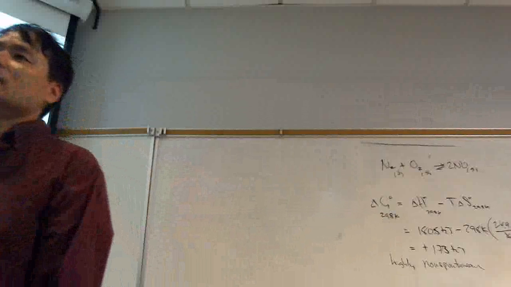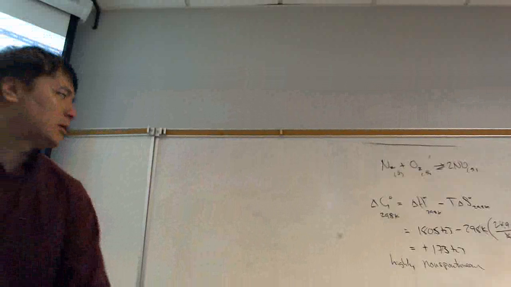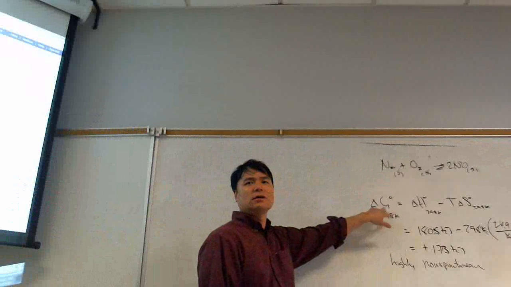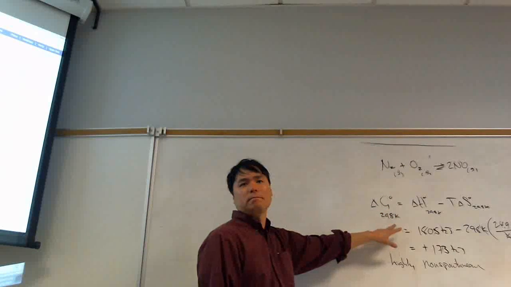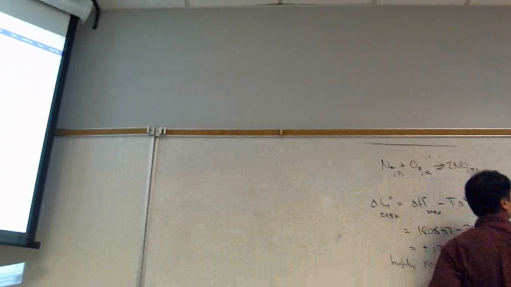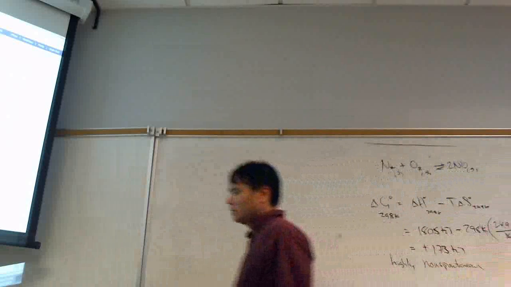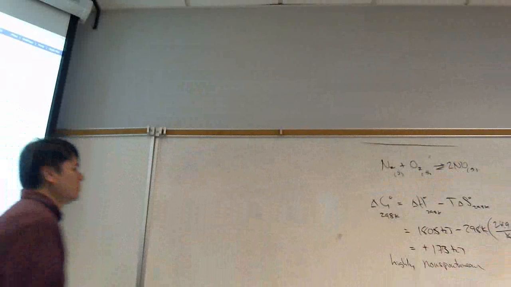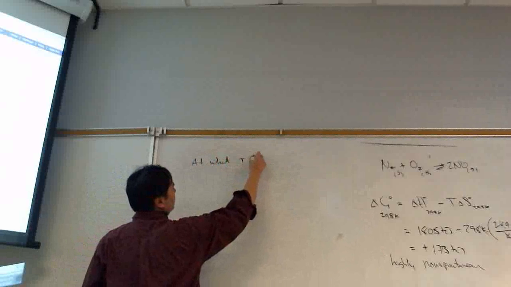So the question is this. What are the current constraints of this? One, it's 298 Kelvin. And two, what's the other constraint? The pressure. What is the pressure? Well, appendix D is 1 bar. So we know that this has to be for 1 bar under standard conditions. And so what we're going to do here is ask this question: at what temperature will this go spontaneous?